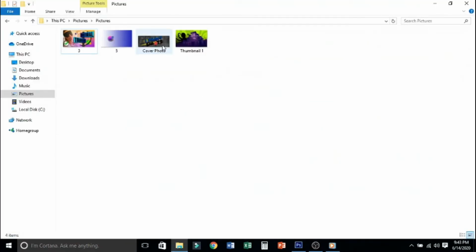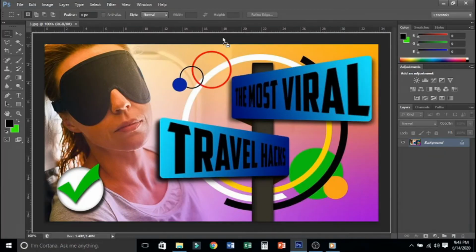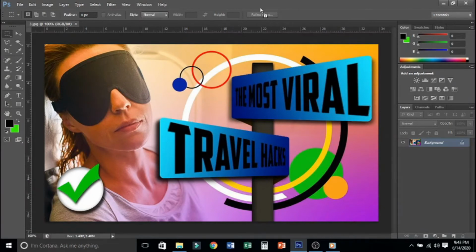So for example, this picture right here, let me just click and drag this, and when we drag it way past our canvas, somewhere here on top, and not directly onto the canvas. Okay, so notice that our cursor has changed, so that is an indication that we can already release the click and it will open it as a new file.